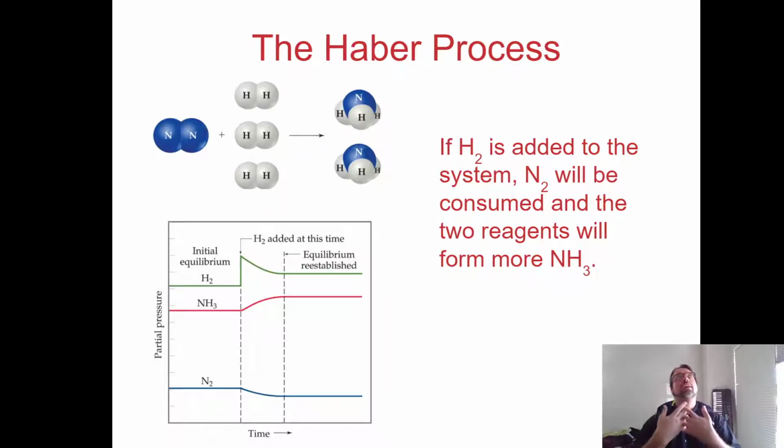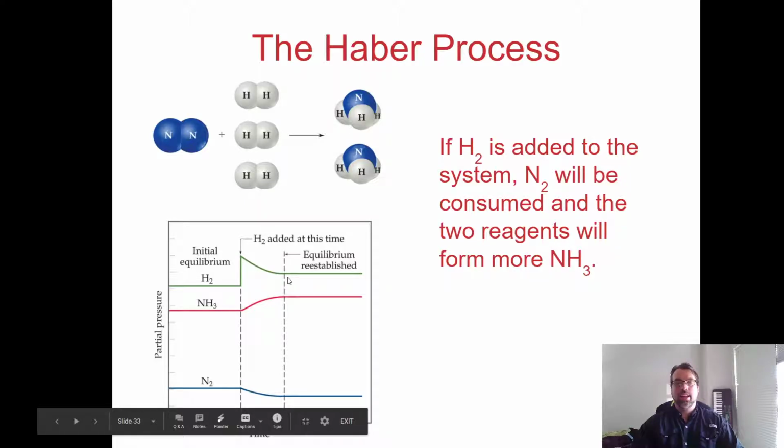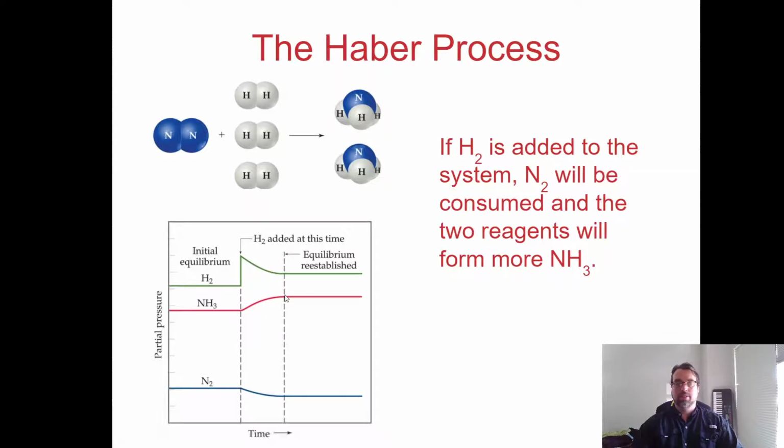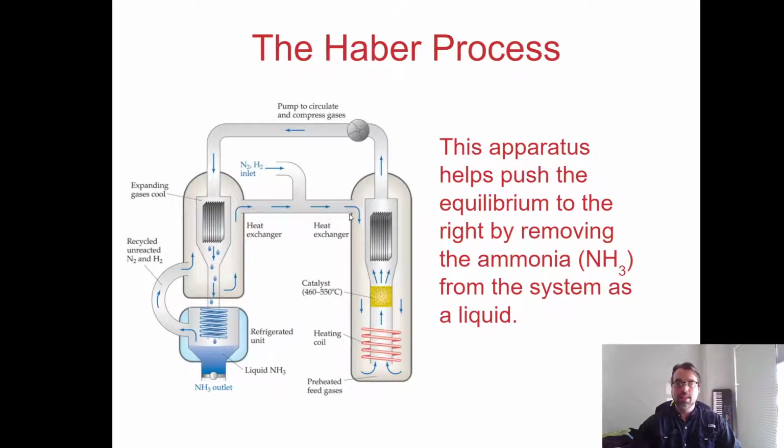So we changed our initial prospects. We've added more hydrogen. And when we do that, we end up making a little bit greater percentage of NH3, which is what our goal was. We wanted to make more NH3. So by adding hydrogen, if we add a reactant to the left, we end up pushing equilibrium more to the right. Okay? And so this right here is an example of what we do to push this for the Haber process. Okay?